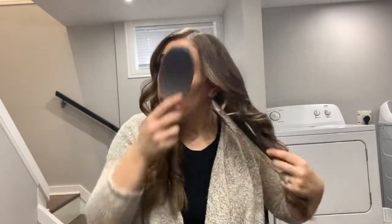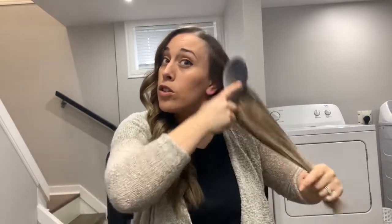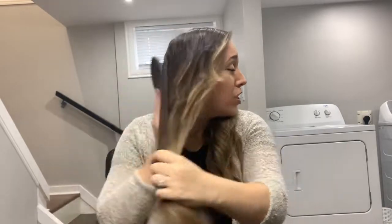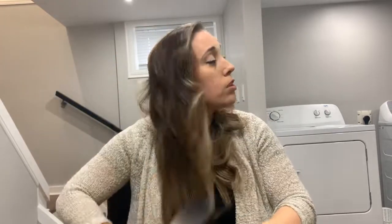So then what I do is I'm taking my wet brush and I'm gonna brush out my curls, like so. At first you might feel like, oh my God, it's so fuzzy, but we're gonna fix that. So you're just kind of brushing it out, which loosens it. Right? So you're gonna brush it all out like so. Brush, brush, brush. Get all the things up.